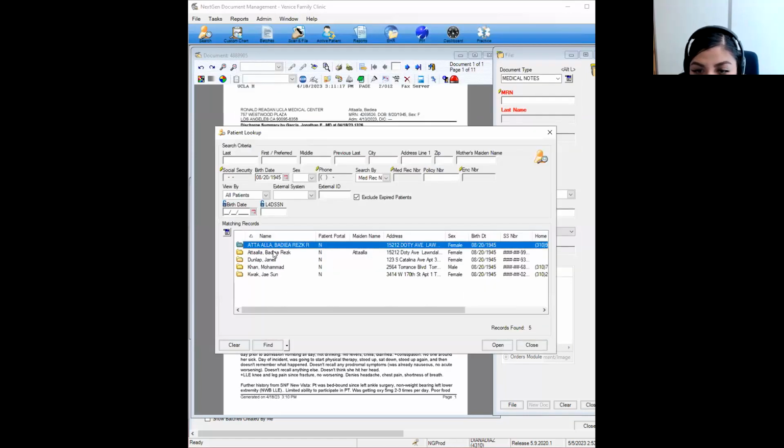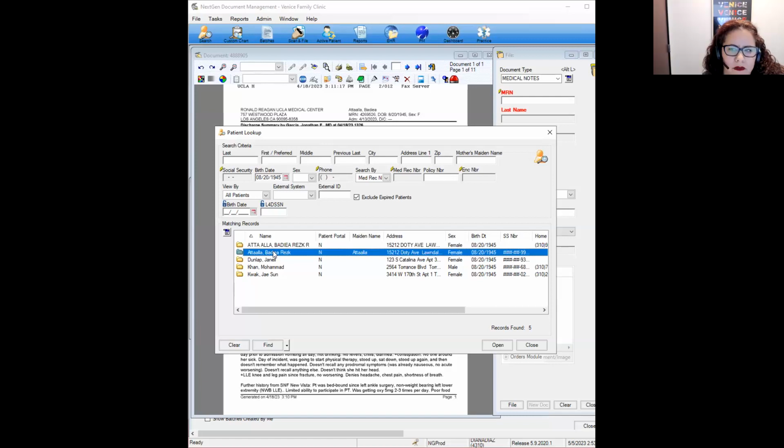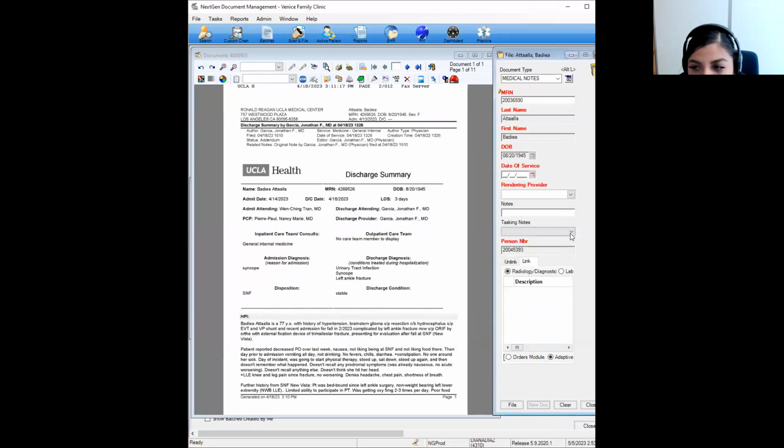As you see, this is a duplicate patient, an interesting case. But since I have filed for this patient, I know that this is the correct patient. And when you do see duplicate patients, do we send those to you, Susie? Sure. We can send them to Susie or the site manager, correct?